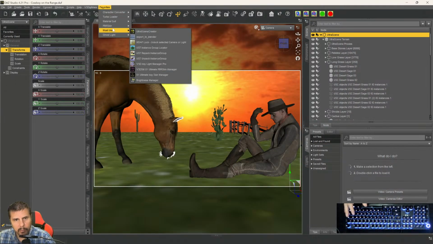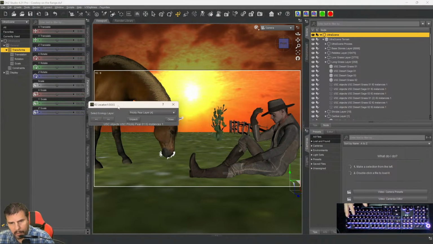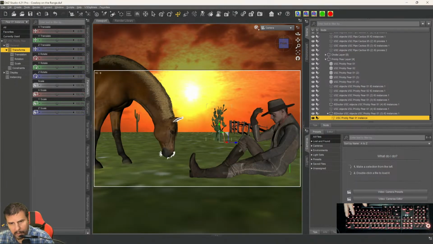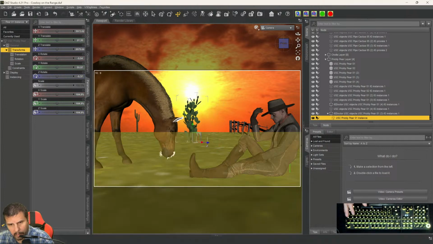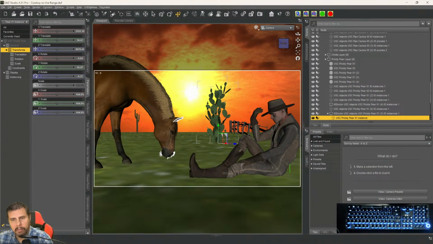Favorites, back to most used. Locator, prickly pear. I don't think I packed it. No, the prickly pear is still active here. This could be a really good idea because these cactuses and all are supposed to be the iconic thing of the desert.